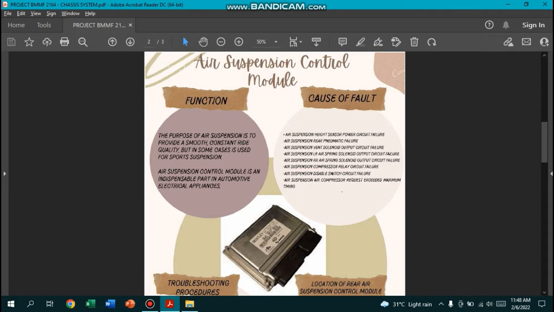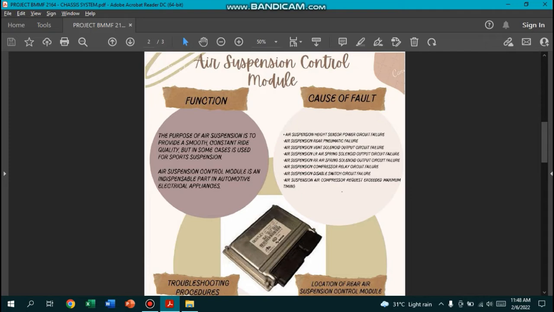Second is cause of fault. The first is air suspension height sensor power circuit failure, air suspension rear pneumatic failure, air suspension vent solenoid output circuit failure, air suspension left rear air spring solenoid output circuit failure, and right rear air spring solenoid output circuit failure.